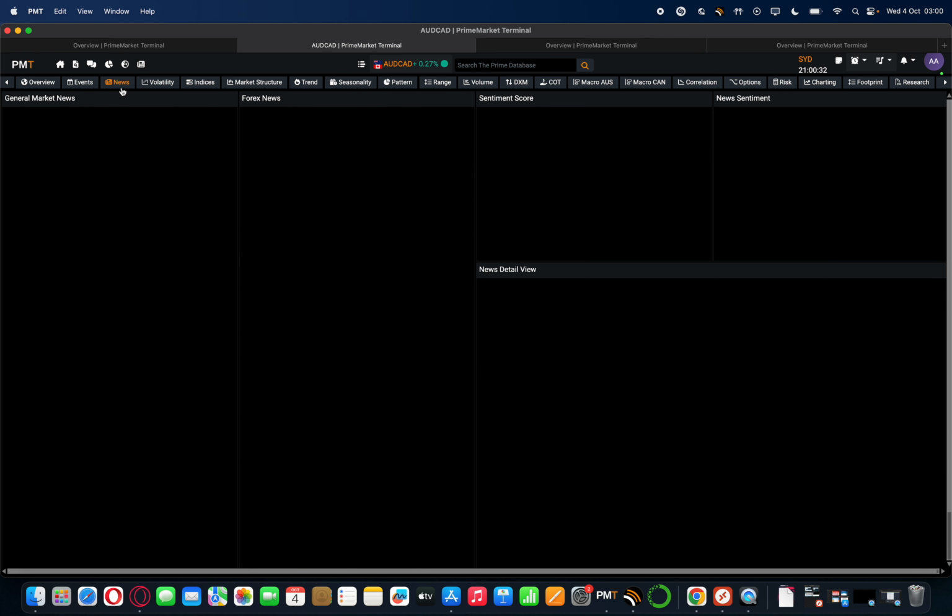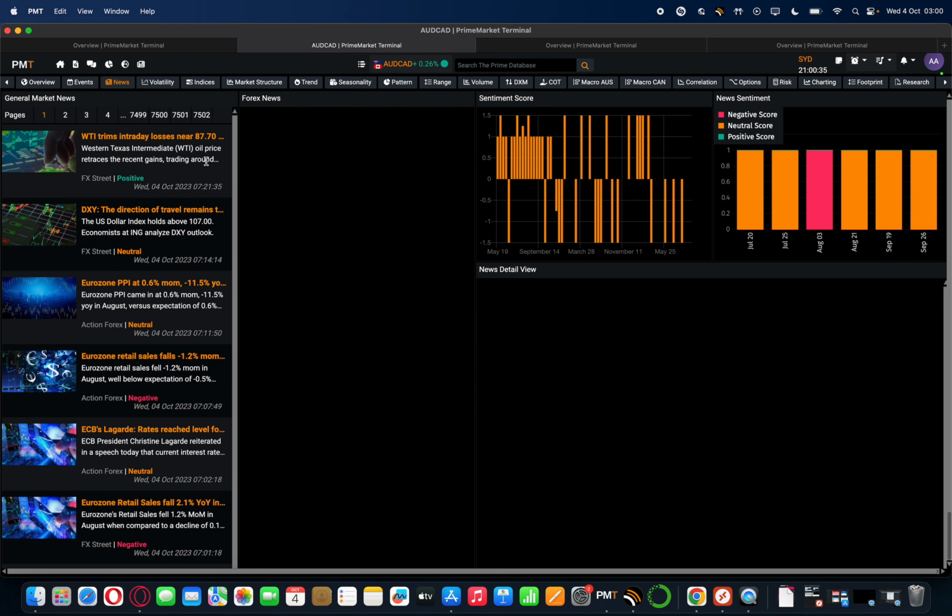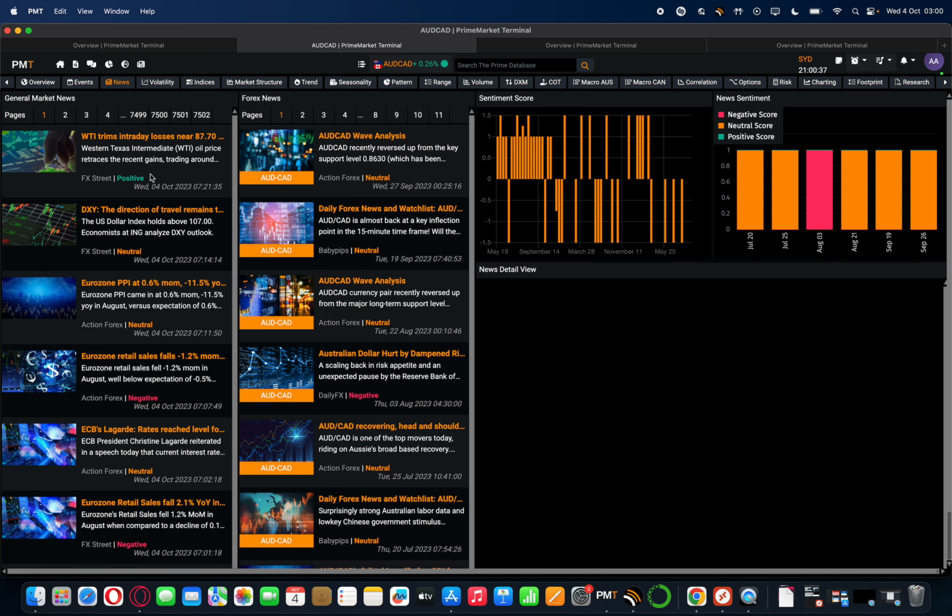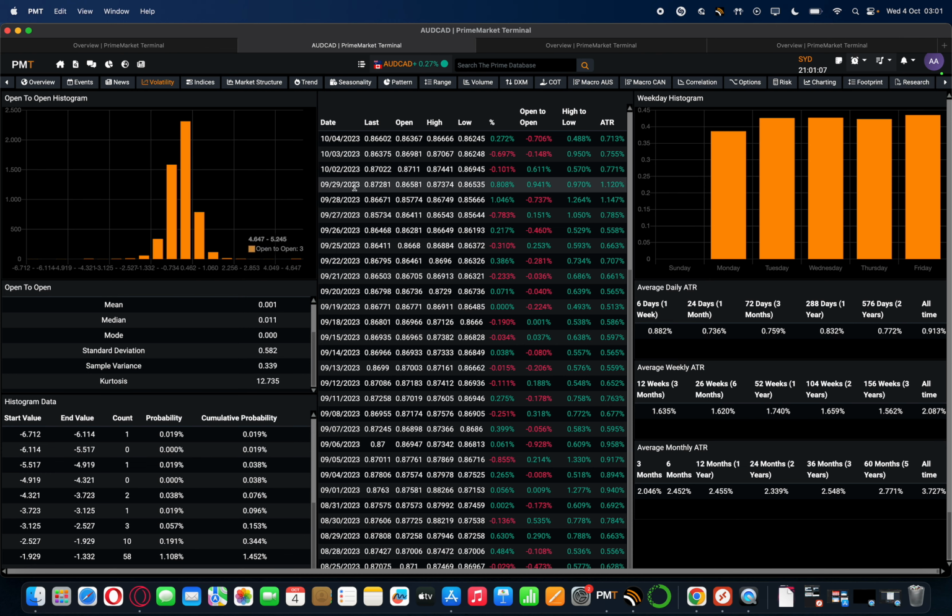So the next one is the news, where you can easily check out the latest news on each pair. This news aspect shows you different currencies. It is not only restricted to AUD CAD. So if you go to any other currency pair and you check the news page, you may be seeing something different from what that currency pair is talking about, because you can see this is talking about oil and we're on AUD CAD. So this is talking about DXY and we're on AUD CAD. So you should not get confused. Sorry. So the next one is about volatility, showing you how volatile the market is.